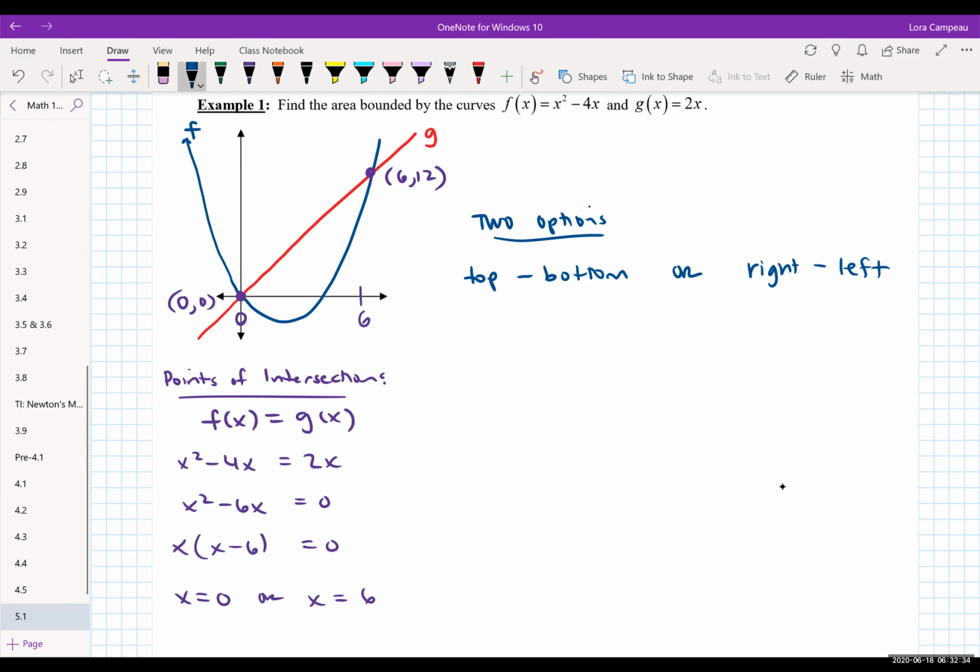And so if I play around with this, I can clearly see that there's a top curve and a bottom curve. To me, it looks like the g curve is going to be the curve on top. So if I were to draw a mini rectangle somewhere along the 2 curves, I definitely can see that g, the red curve, is on top. And f, the blue curve, is on the bottom. This is why I like to color code.